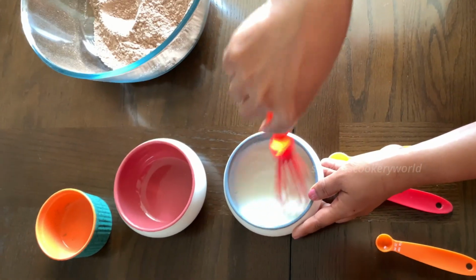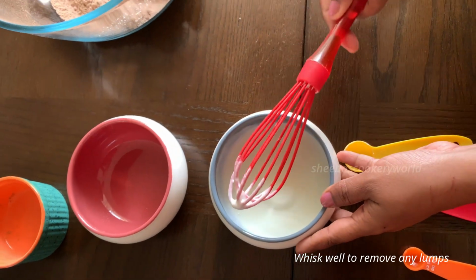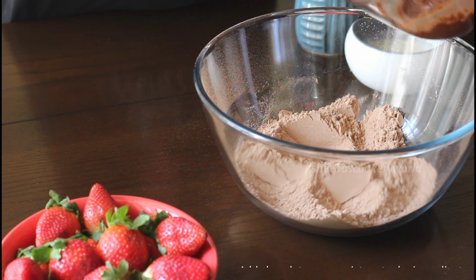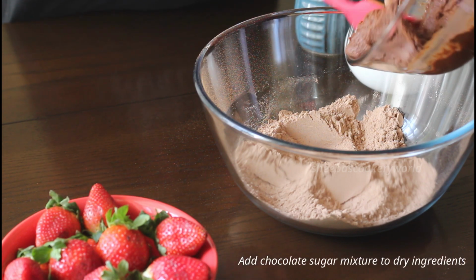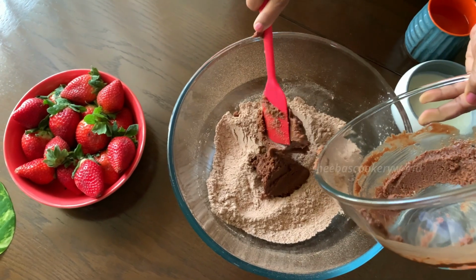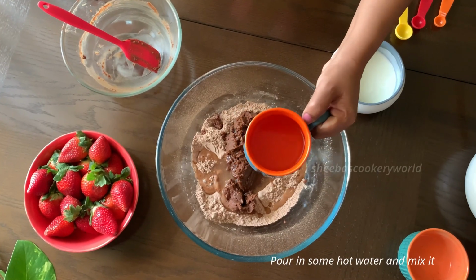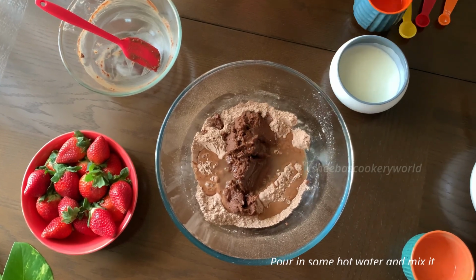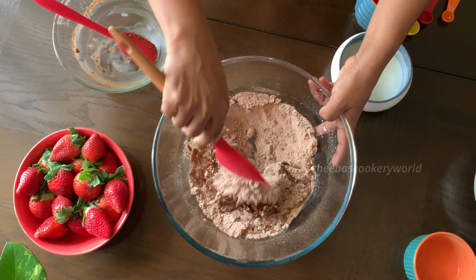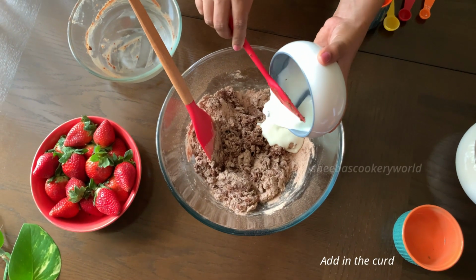I've also taken some curd in a separate bowl, which I'm gonna whisk to remove any lumps. The curd reacts with the baking soda and makes the brownie moist. Add in the melted chocolate and the sugar mixture into the dry ingredients. If the mixture is too thick, add in some hot water to this. Use a spatula to combine them together. Add in the curd next and mix it again.